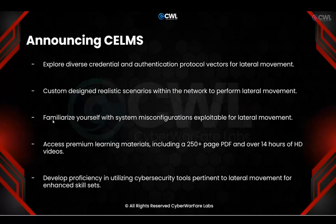One thing about this course is that we are not providing the lab. However, we are teaching how you can set up the lab, configure the misconfigurations, and exploit them. Just right before we explained the diamond ticket, I jumped into the lab and did something, and we were able to achieve the diamond ticket. That is exactly what you are going to do. You will be configuring your own misconfigurations, and then exploiting those scenarios as well. This way you will know what misconfigurations might lead you to scenarios like the lateral movement that we just did in the lab.